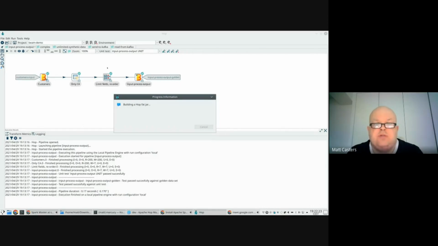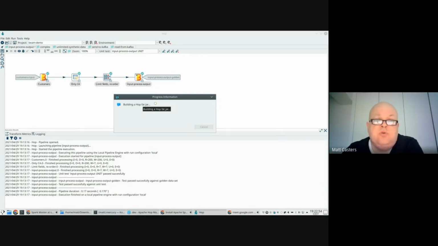So let's give that a second. All right. And that fat jar is pretty cool actually, because you can even run the Hop GUI from in there, or you can run Hop Run, or everything is contained in there. All the libraries for anything you might need in Hop.